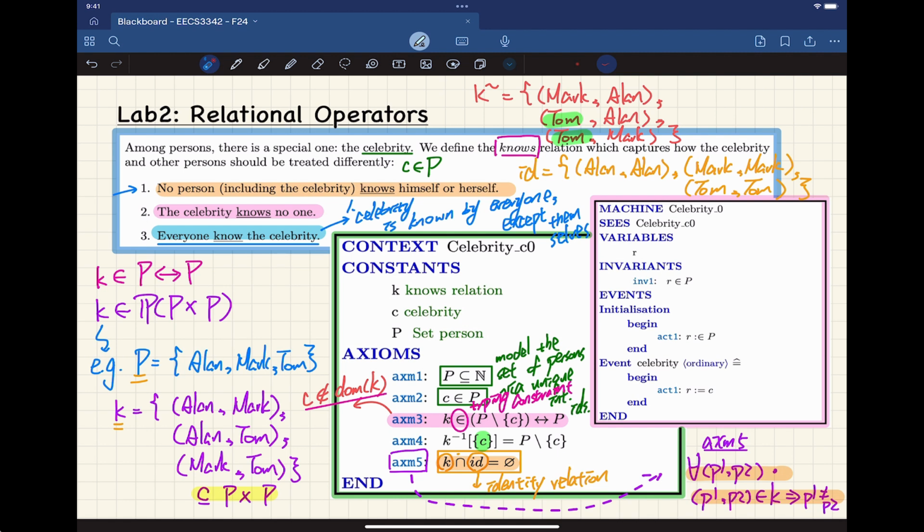Sorry, say that again? Oh, you don't need to. For the ID function there, it's predefined for you. So whenever you got ID here, you can just use it. And the definition for ID is what I put on the instruction. It's basically from every element mapping to itself. In our particular context, you would know you're really talking about the ID is really Alan, Mark, and Tom. Okay, you don't need to define that. You don't need to.